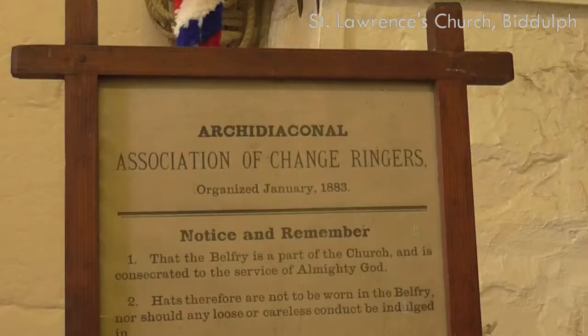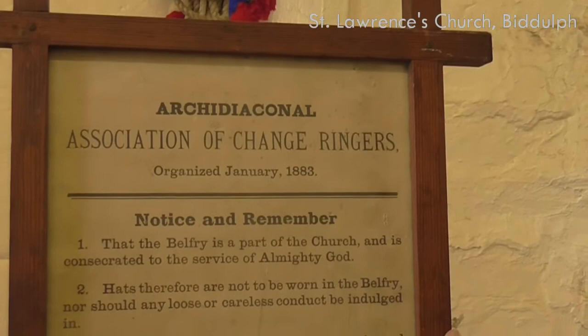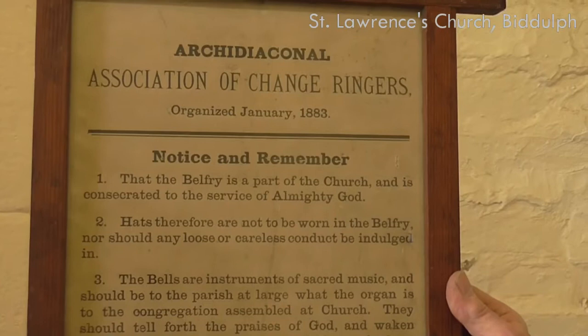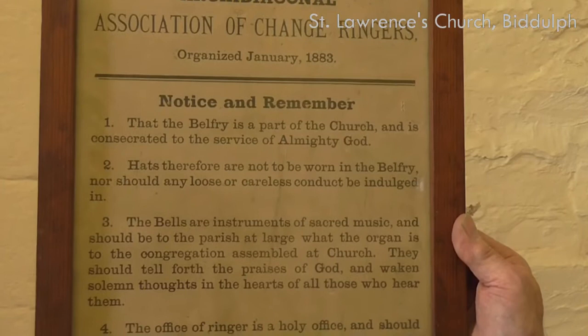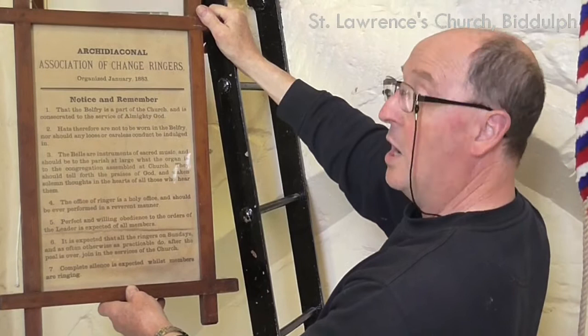Association of Change Ringers, which we are members, organised January 1883. Notice and remember, these are rules of the belfry: that the belfry is part of the church and is consecrated to the service of Almighty God. Hats, therefore, are not to be worn in the belfry, nor should any loose or careless conduct be indulged in. Complete silence is expected whilst members are ringing.